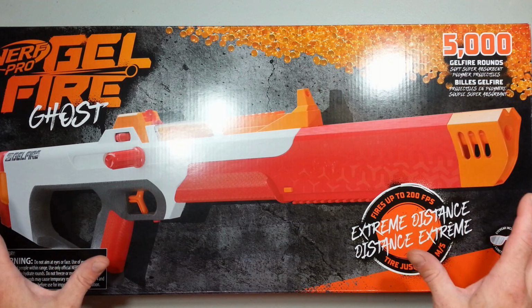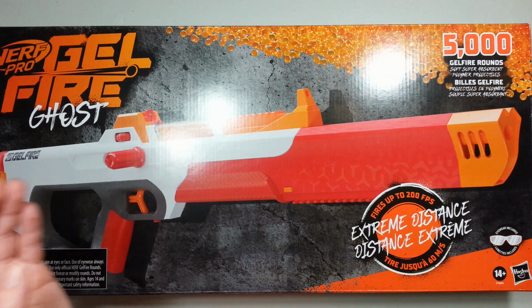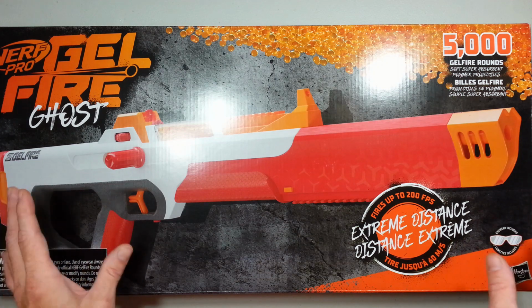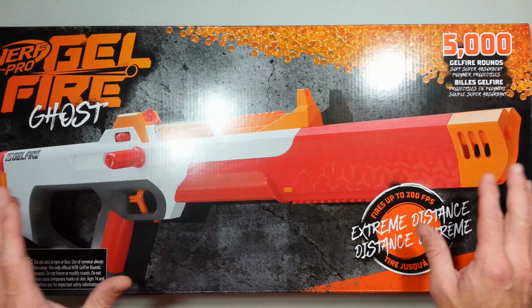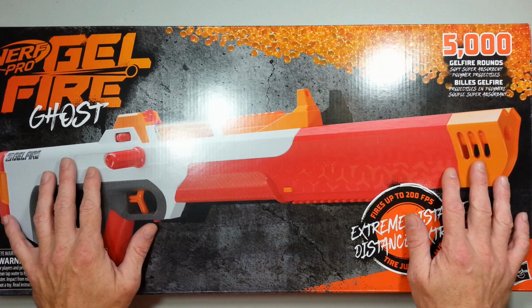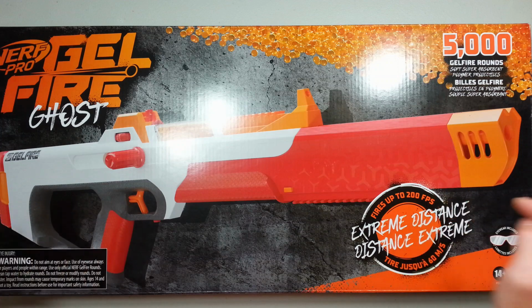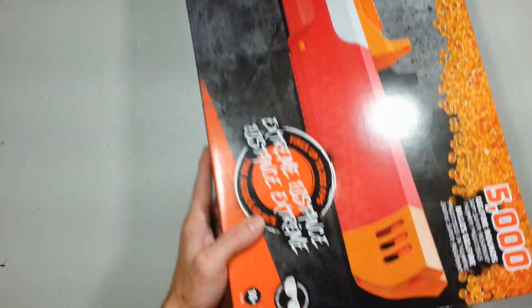Nerf Pro Gelfire Ghost. As I said before, 100 round hopper, bolt action, spring powered blaster. This should have great range because of 200 FPS. If there is any hop up in that thing, it's going to be good. Plus, I like my blasters spring powered, and this one fits my profile nicely. Let's check it out. Let's open that thing.